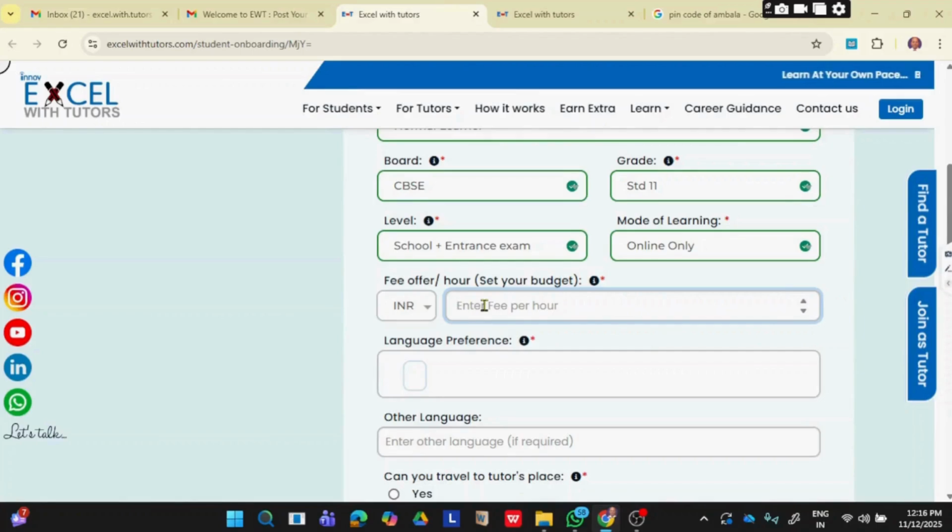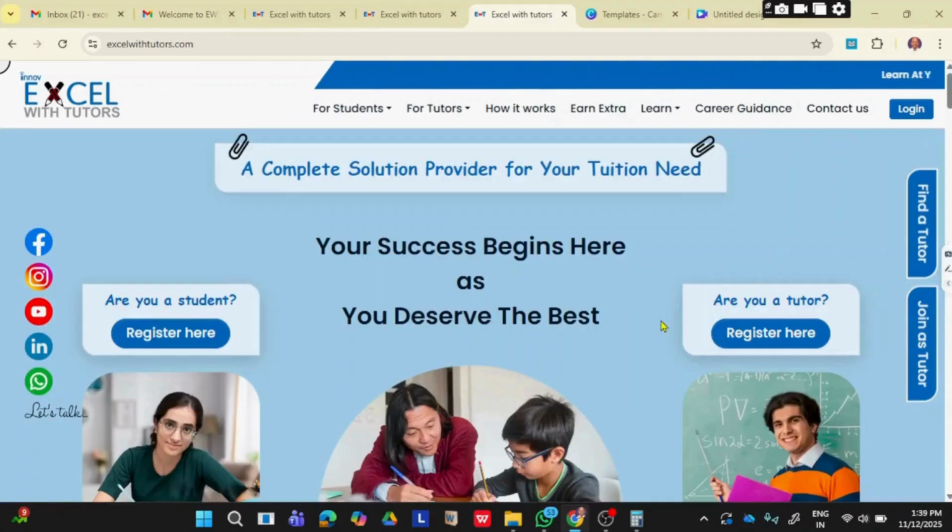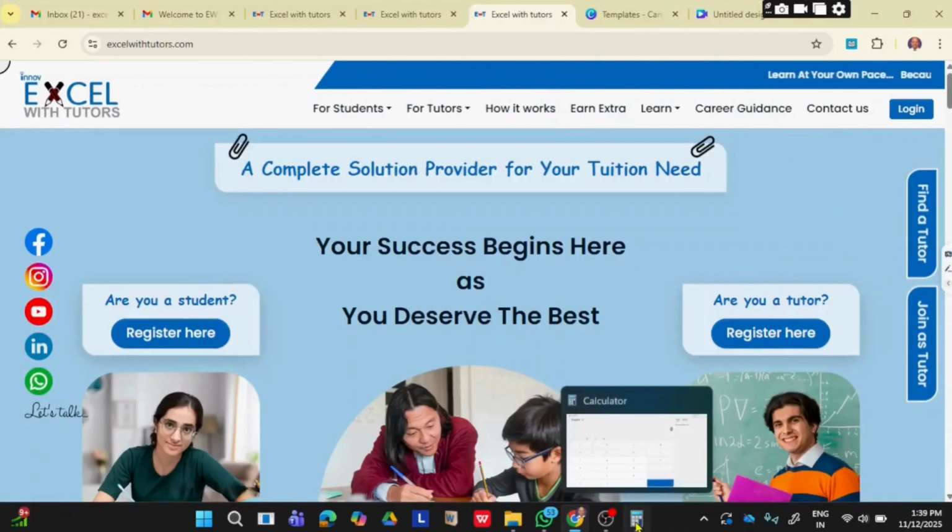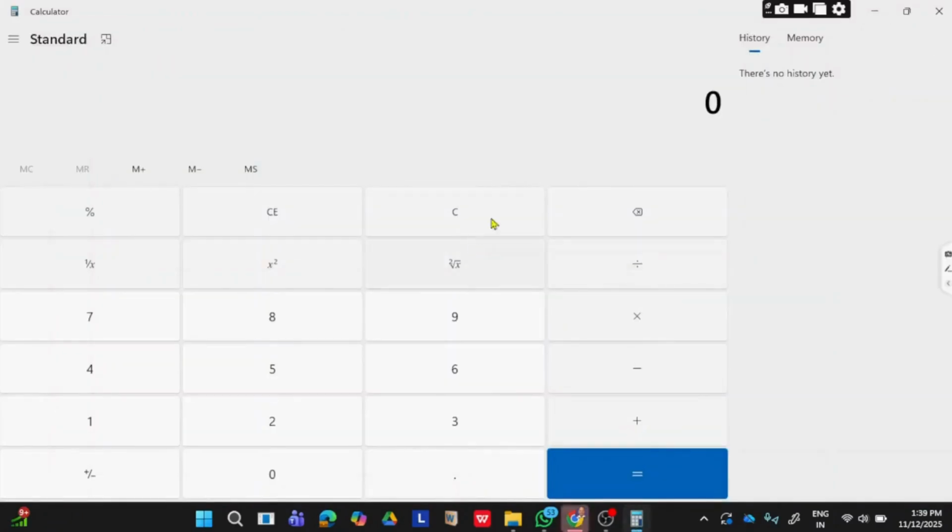Suppose I say that I can pay per hour of class, every day 1 hour class is there. So for 1 day's class I can pay 500 rupees. While calculating the budget, if you have any difficulty, you can open the calculator and let's have the calculation. Suppose you want to call the tutor 5 days a week. So I'll write 5, and there are 4 weeks in a month, so multiply by 4. It comes out to be 20 classes. So 20 classes in a month, or maybe 21 classes, right?